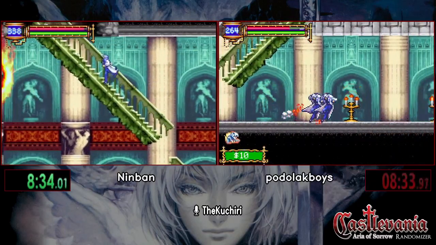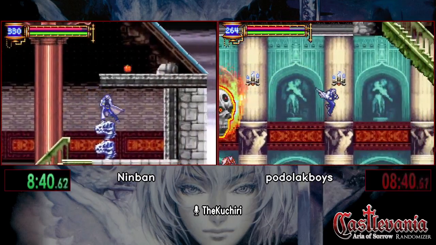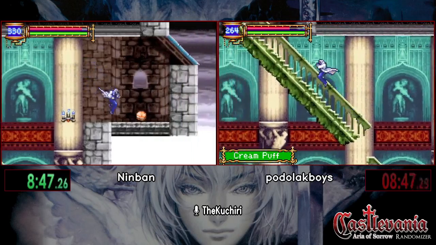Alright, we just got a couple more items here in the chopper before we fight the Manticore. There's that persimmon. Some extra healing. And a cream puff.